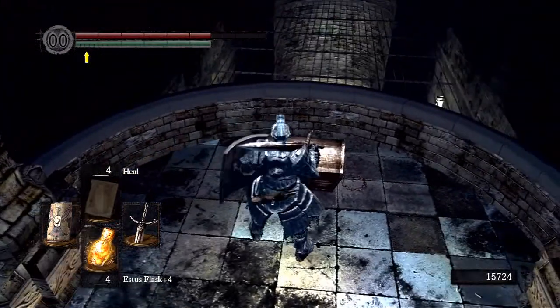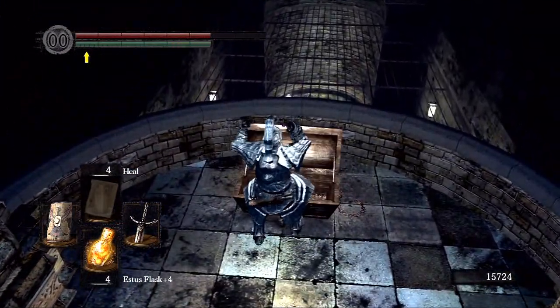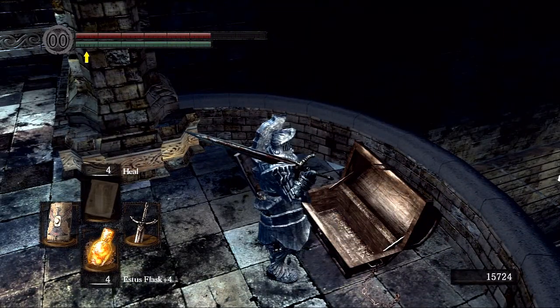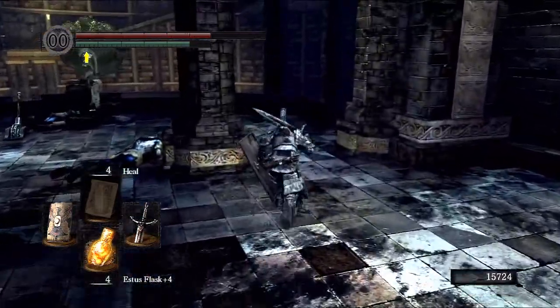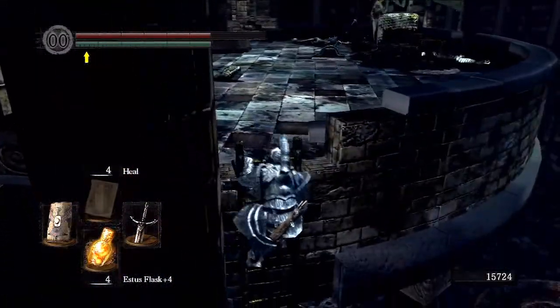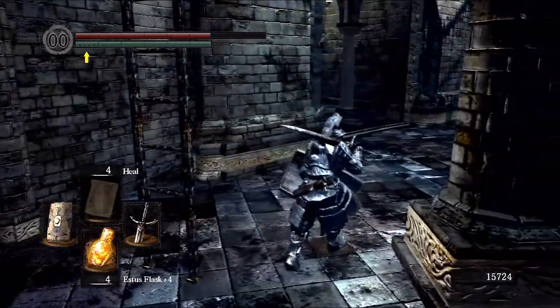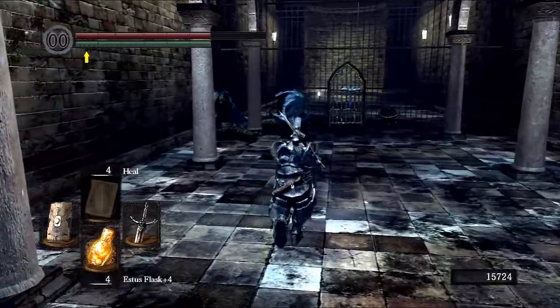This should be a good chest. Let's make sure. Yep, this is a good chest. And it has an archive tower giant door key. That looks awesome. Also, giant door keys mean giant monsters. So I'm going to go back and maybe kindle the bonfire and get a few extra Estus flasks, as I don't think I can beat the boss.